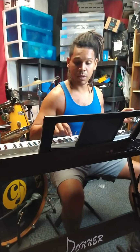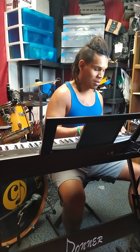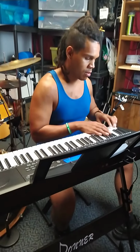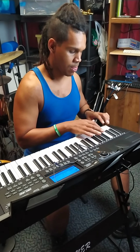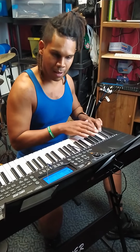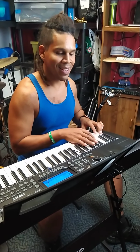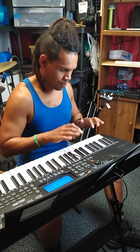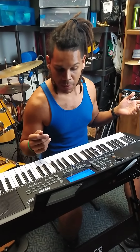It has some drum beats, so if you're into playing drum beats on this thing, try this. Pretty cool. You can play some beats on top of it.